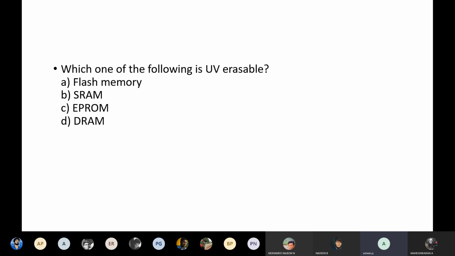Good. So UV erasable. In an EPROM, we can erase using the ultraviolet rays only. If you go for an EEPROM, there I will use electrical erasing, not ultraviolet light, to erase the data. And if you see the memory ICs also, it may have a glass on top of the chip. Why? Because the UV has to pass inside, then only you will be able to erase the memory. If you just Google UV erasable memory ICs, you can see the IC structure, how it looks.